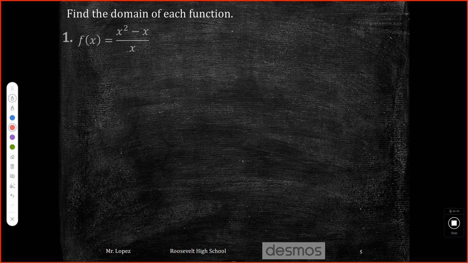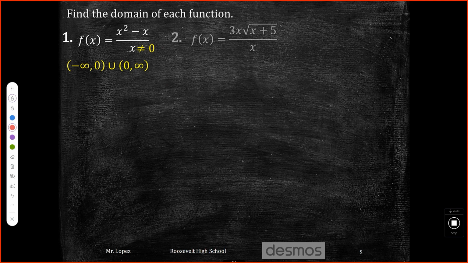So let's find the domain of each function. In reality, this is just pre-calculus. So if we just want to find the domain of the function, we attack it by just saying that the bottom cannot equal 0. So x cannot equal 0 and we're done, basically. So it's all reals except x cannot equal 0. If we're talking about what the domain is, this is set notation here. I'm sure you're familiar with set notation from pre-calc.